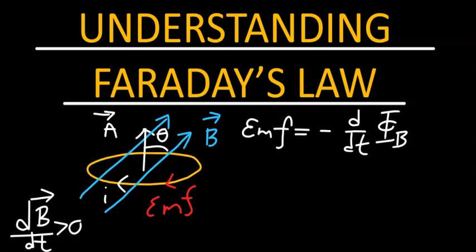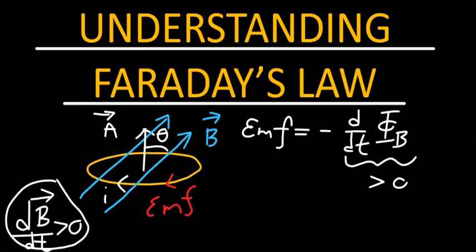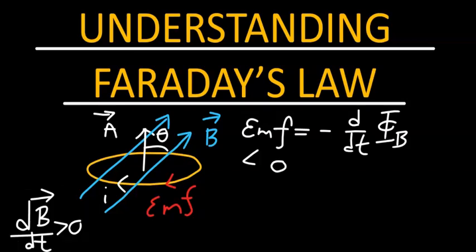Next, we shall look at the sign convention that determines the direction of the EMF and therefore the direction of the induced current. To do that, we have to assign signs for the EMF. Let's look at this particular case. Since the magnetic field is increasing with respect to time, that means the magnetic flux through that loop must also increase with respect to time, so that d/dt of magnetic flux is greater than 0. But in the equation that defines Faraday's law, there is a minus sign in front. So what that means is the EMF in this case is negative. This is how the sign convention works.